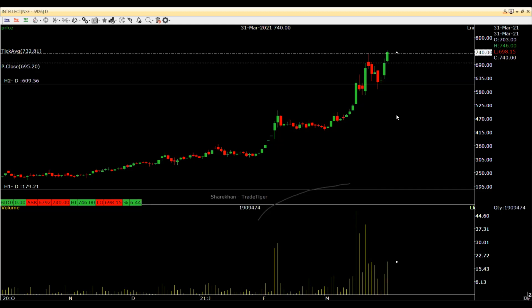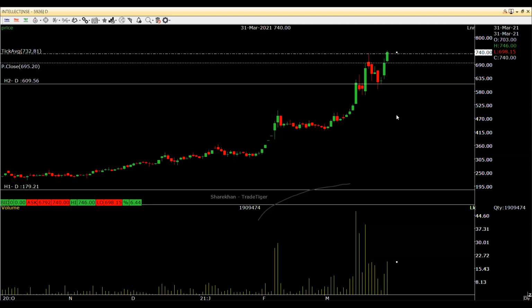And even after touching 6,000, you have not made any profit. You've just broken even, and lost money. People will not average there either, because it has fallen big, and because it's such a high price stock, you can't really go on averaging every day. But if we have done staggered buying, then definitely we would have averaged.